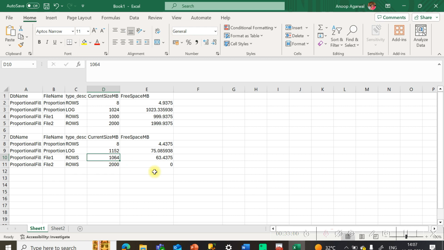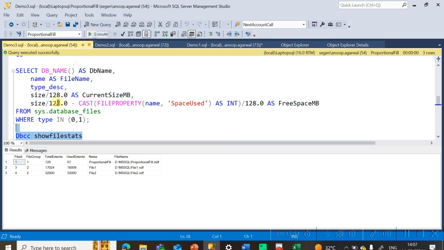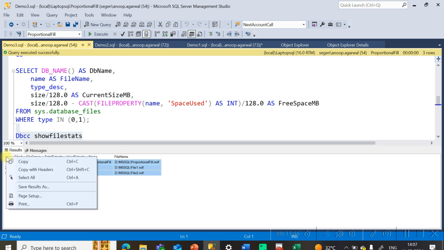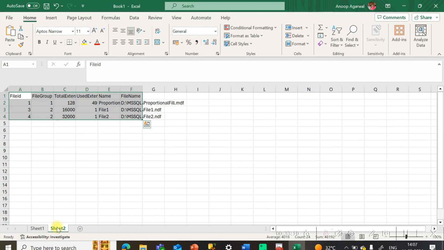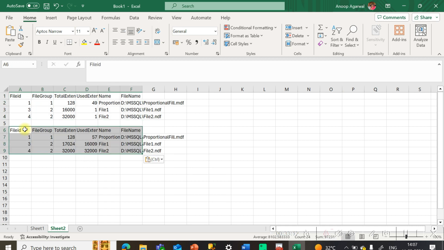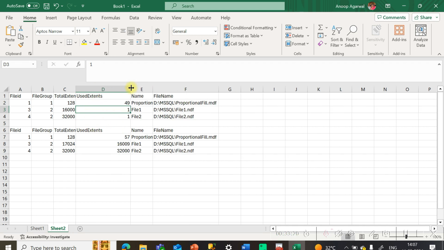Let's look at the extents also. I'll copy that and put it here. If you look at these two files, initially they both had only one used extent.